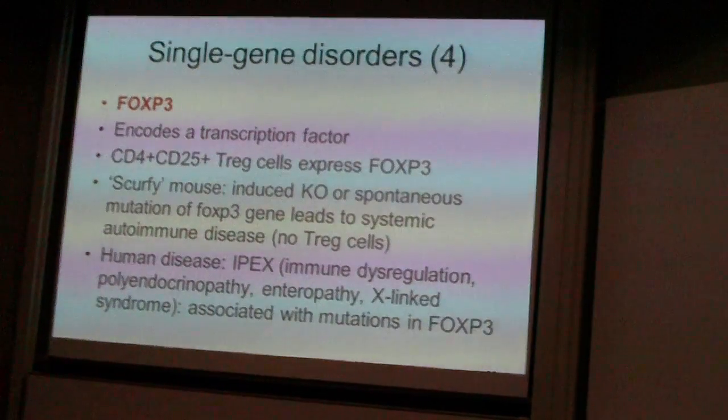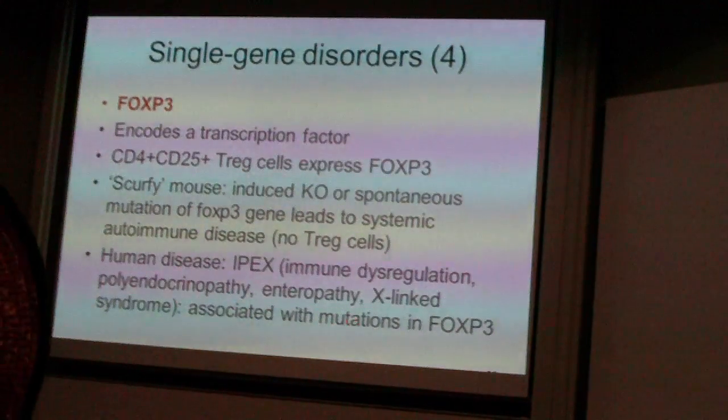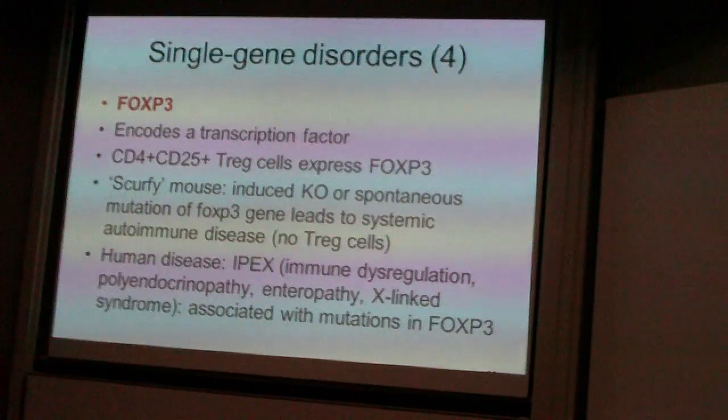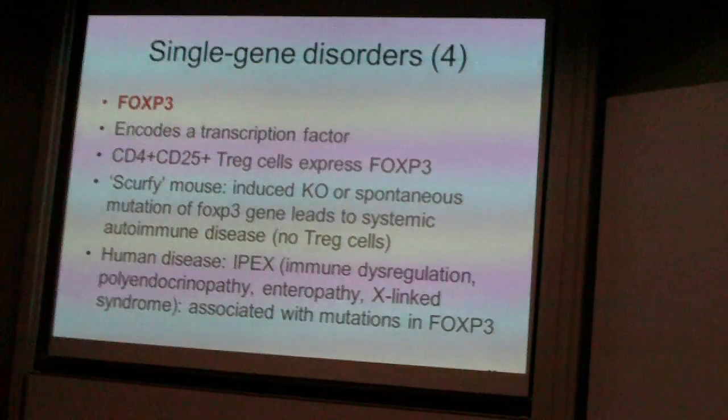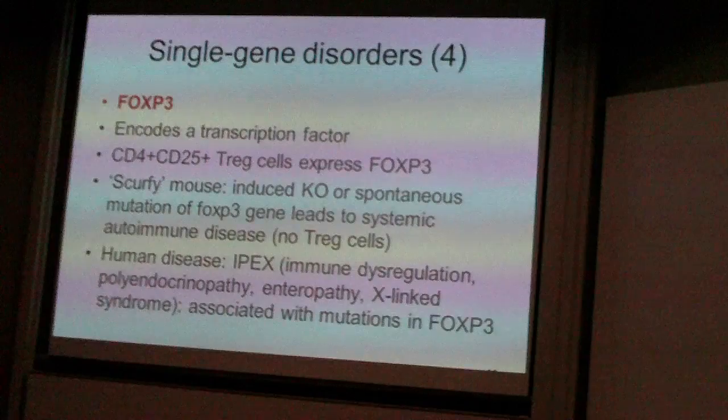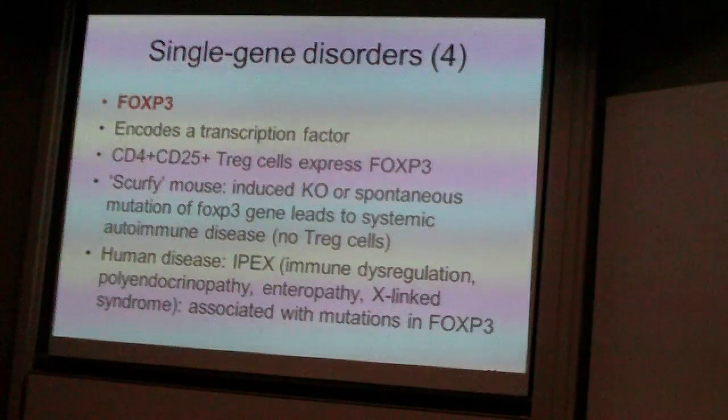The second example is a disease called IPEX. I'm not going to read the whole story here, but you can see that there is a lot of immune pathology in this disease. Again, it's a very rare disease. People have found that there is a mutation in FOXP3. Now you may have heard of FOXP3 before, because FOXP3 is a very important transcription factor that is expressed in T cells which have a regulatory suppressive capacity. So T cells that regulate the immune system express FOXP3. And FOXP3 appears to be a very important gene for making T cells suppressive or regulatory.